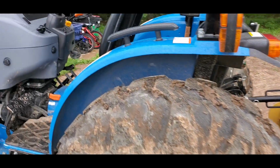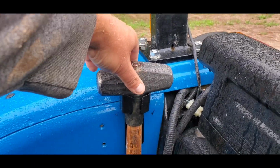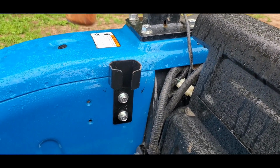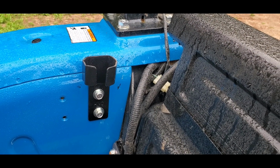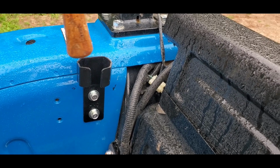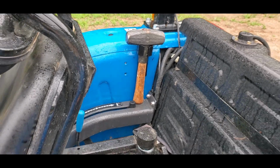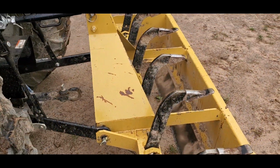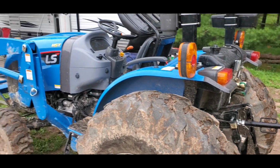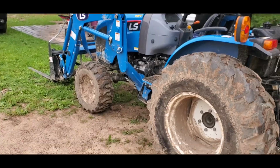And so what I did is I took one of the things on the tractor. I'm not sure what it was originally for, but it was already there to hold something. I don't know what. And I changed its shape just a little bit so that it would hold this maul. And now I always have a hammer on me for any situation on the tractor, whether it's to change an implement or if I'm out and about doing anything and need a hammer, it is right there, no problem.